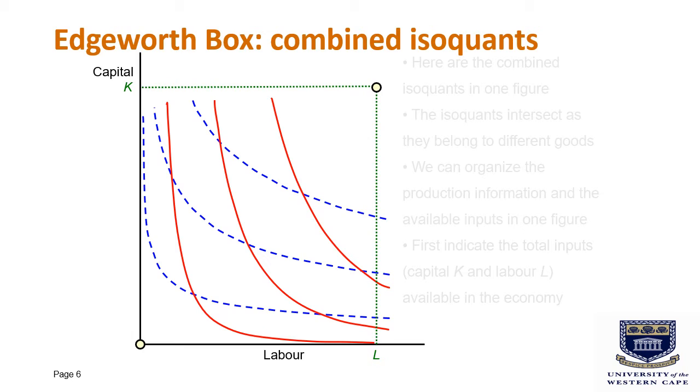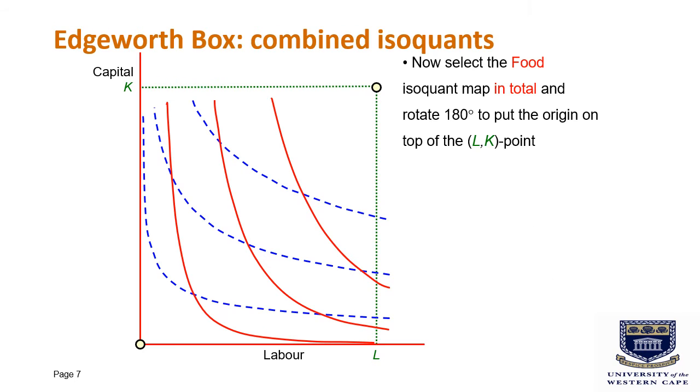And that is where the Edgeworth box comes into play. So what is going to happen is that instead of having the blue set of isoquants and the red set of isoquants in the same orientation, we're going to flip the food industry's orientation on the graph. And that's what's going to happen on the next few slides. So all that we do now is change the orientation of the food industry. You can change the orientation of the manufacturing industry too, but we just need to change one of them.